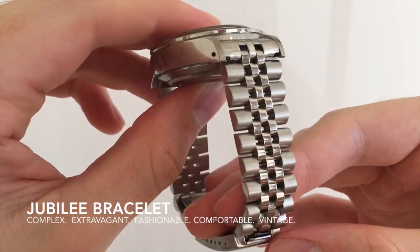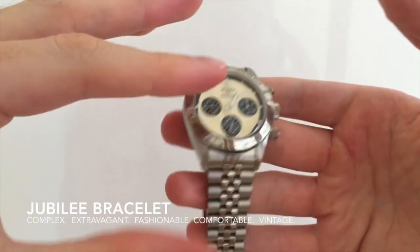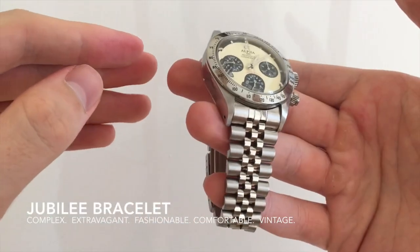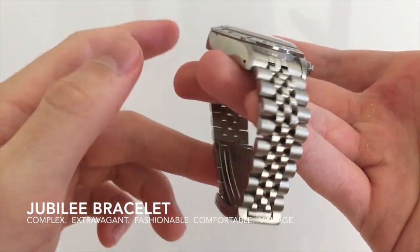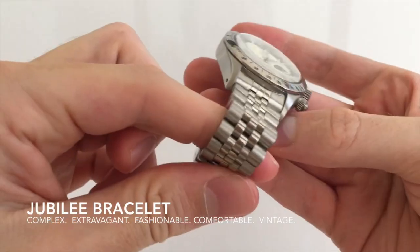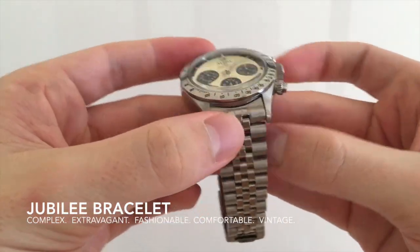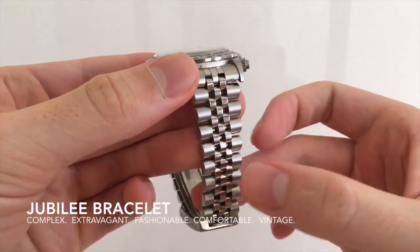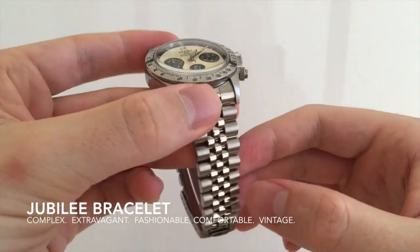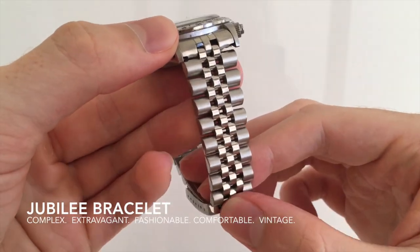It's not flat in profile. It catches the light a lot better, which also draws the eye more to the dial, which is quite interesting. But for an everyday wearing watch, it is a lot more interesting to look at. It does add a much more dressy appeal to its overall aesthetic. Now, it's not as sturdy and strong as the Oyster style bracelet. It was never considered to be a bracelet that was going to be a utility in a circumstance like diving or active wear.